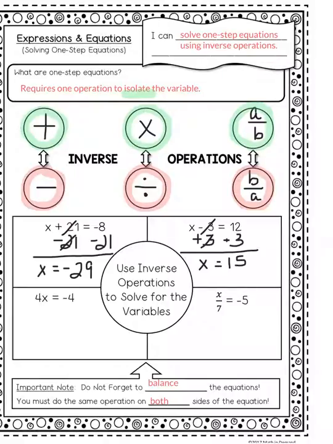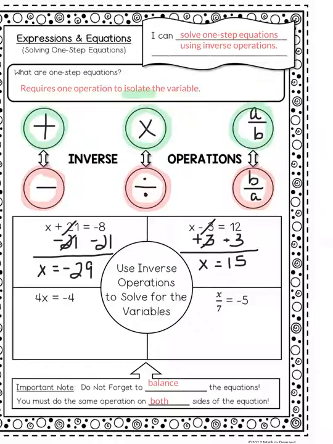And yes, some people will say, I can do that in my head. I don't have to write all this work down. I want you to write the work down like this. We're going to have many, many more difficult equations than this, and you need to have a way to solve them. So it's very important that you learn this now.